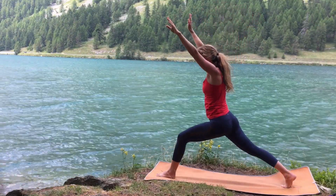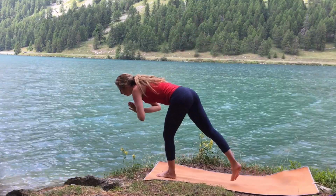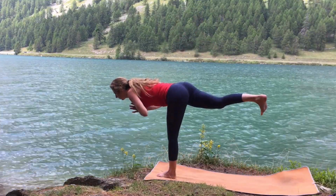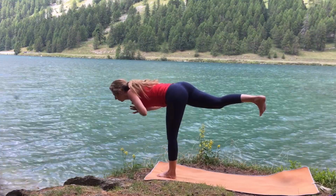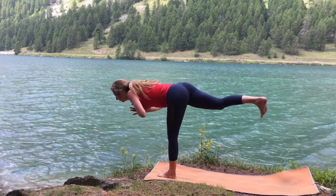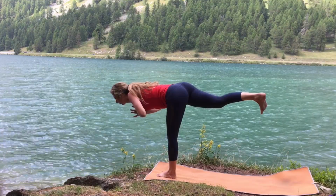Now press off your back toes and come up into warrior pose 3. Press through the right heel. Reach through the crown of the head. Squeeze your inner thighs to square your hips. Inhale, lengthen. Exhale, pull your abs up and in.